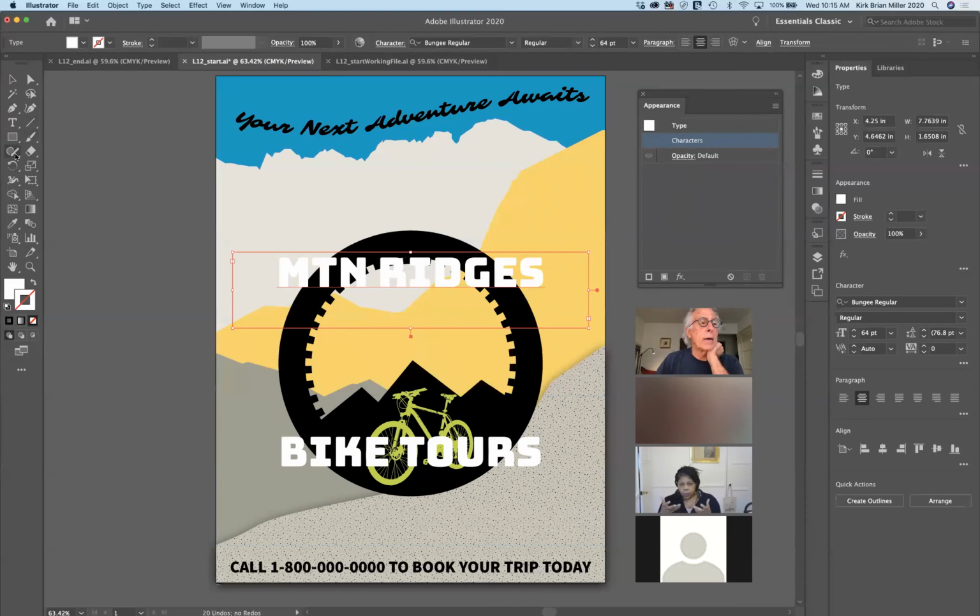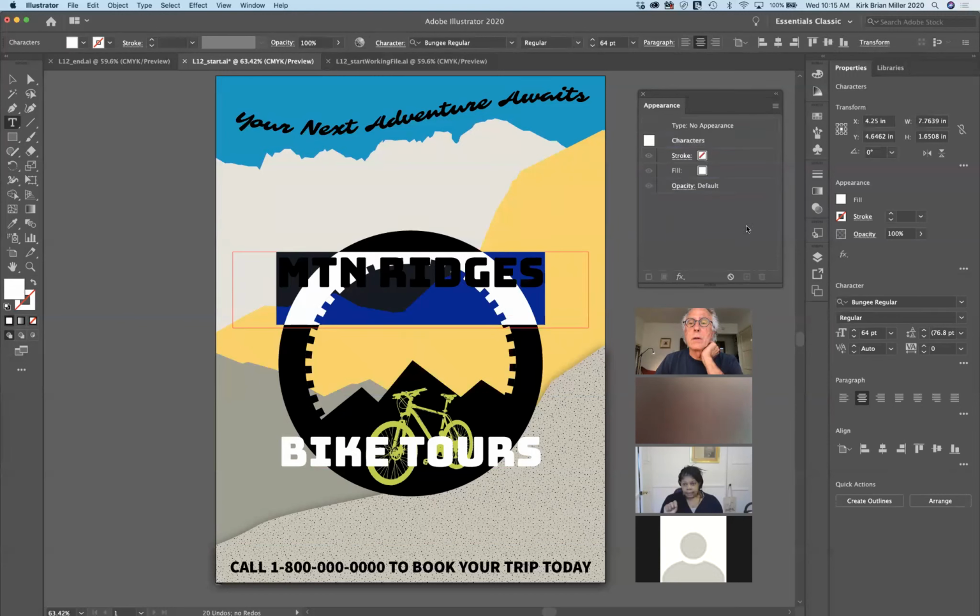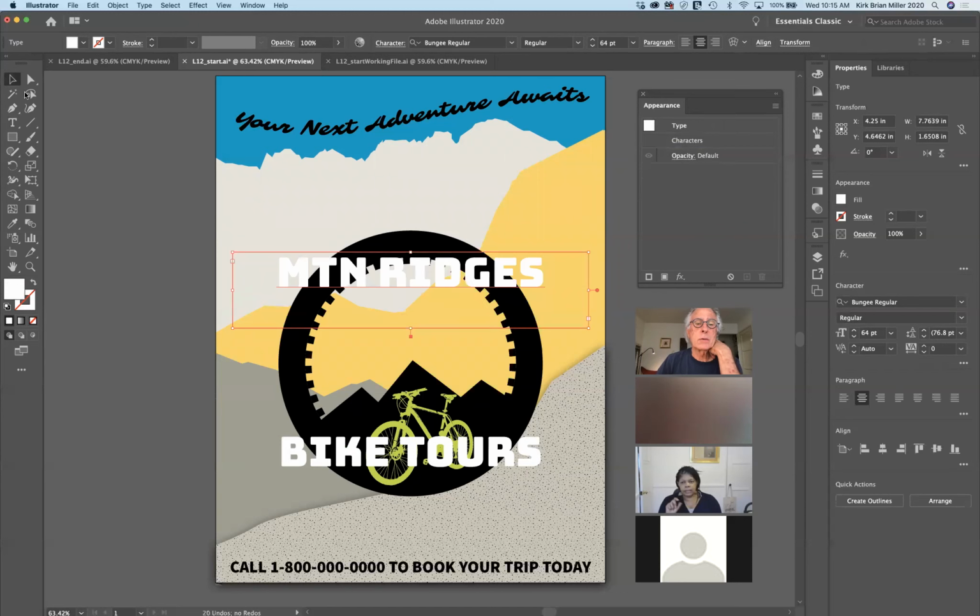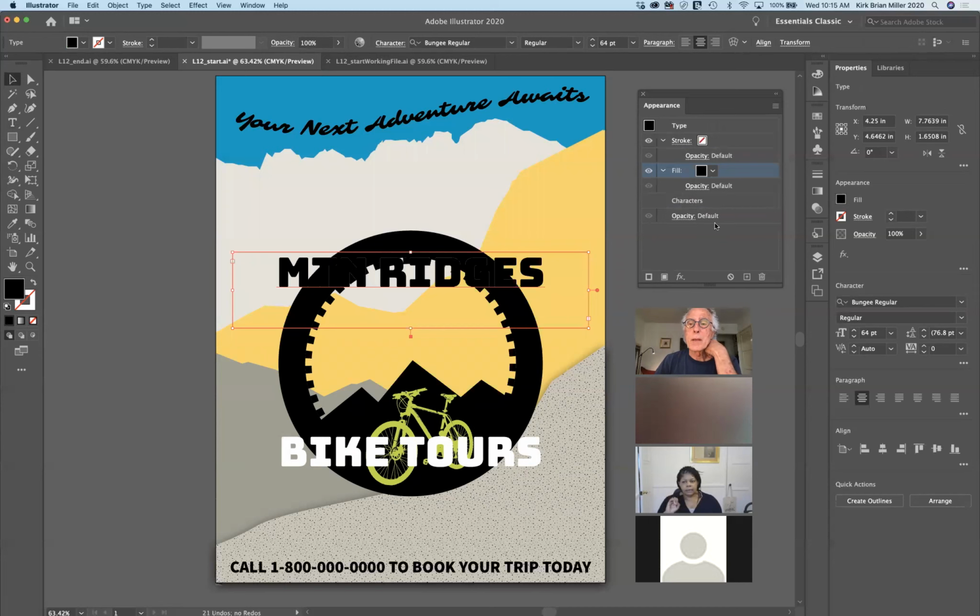However, if I select the text tool and I highlight the text, notice it's very different. I only have the option of the fill. I can't really add multiple effects to that. So I'm going to go back to the selection tool, and with this type selected, I'm going to go ahead and add a fill here. And I don't want black for the time being. That's what I have. But instead, they have another fill that they want us to add.